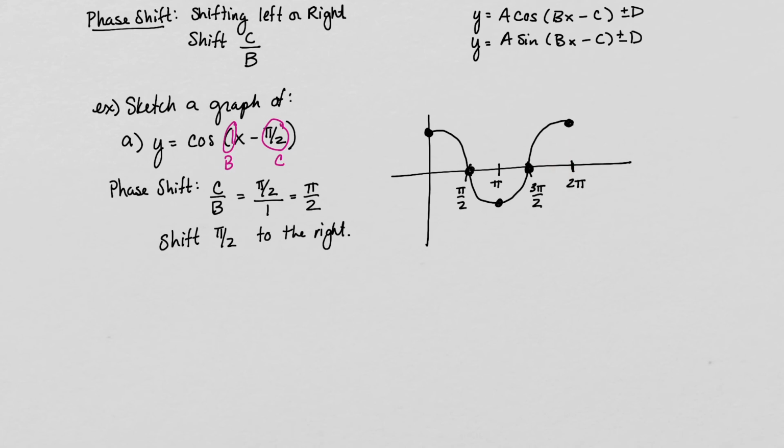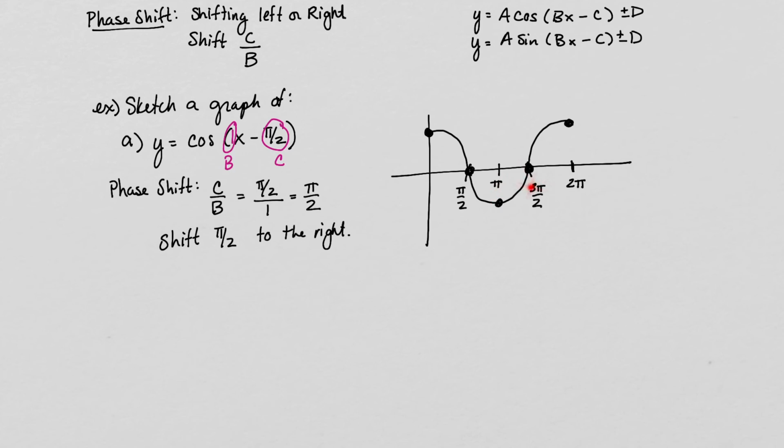So first, before I do anything, it might be helpful if I label a couple more spots on my axes. The quick way to do that is to notice this is saying I have 1 pi over 2. Whatever your first spot is, that's how your axis is labeled. It's basically saying that I'm working right now in terms of pi over 2's. So I have 1 pi over 2, and then 2 pi over 2's, but 2 pi over 2 is still just pi.